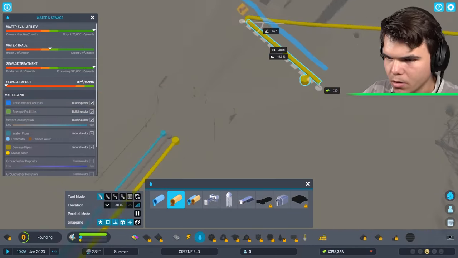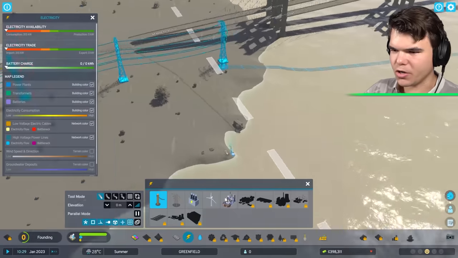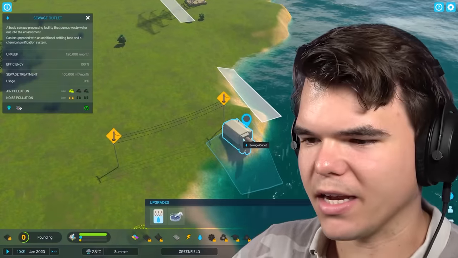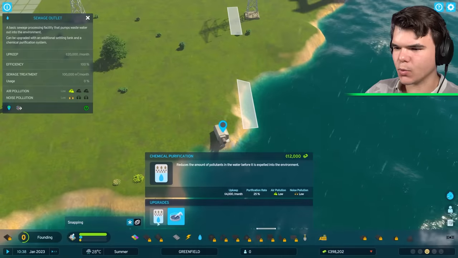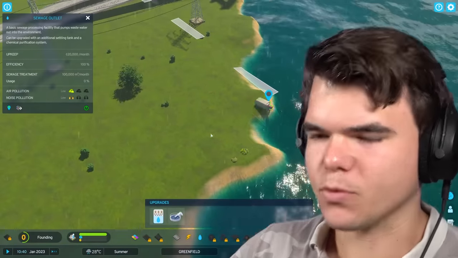Okay, is that gonna work? To the underground one. Yes, okay. Make sure it has some electricity. I don't think it needs electricity. I don't think it does. Chemical purification for 12,000. Oh, okay. Invalid shape. Well, okay, I don't really understand this. We'll figure that out later.